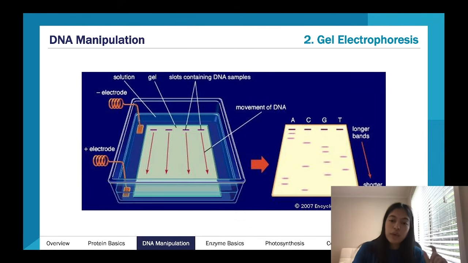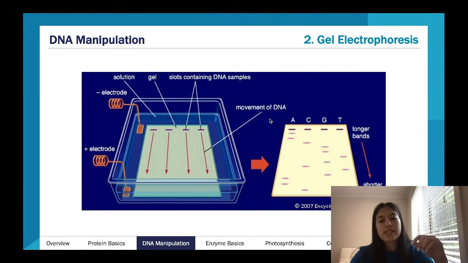Because technically what you're getting is, this just shows what size DNA strands are. But if you think about using human genes for this, like if you use my genes compared to my mum's or my siblings, you'll all have different ones. And so that's how you can use this to identify certain genes and things like that. So the basic principle is you have this little, it's like jelly. That's the kind of consistency of it.